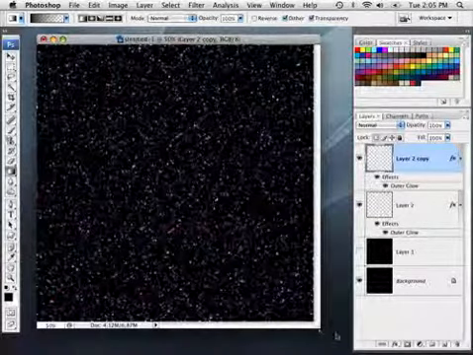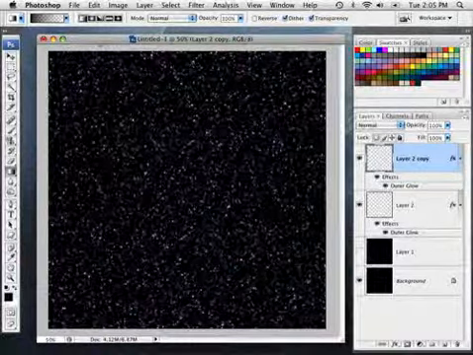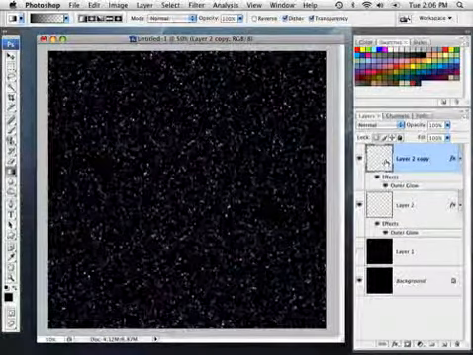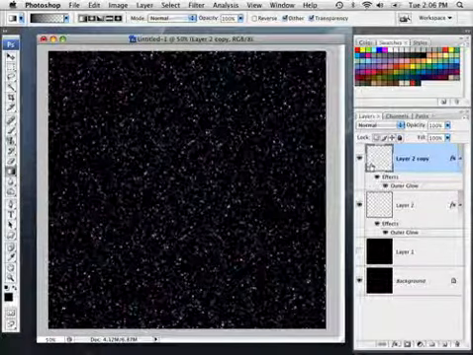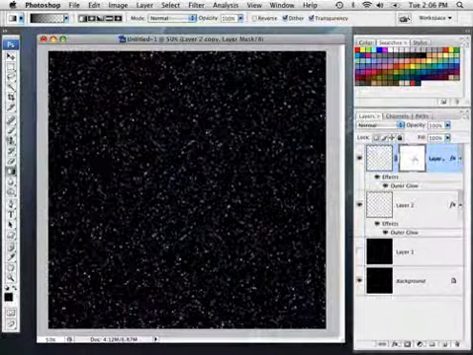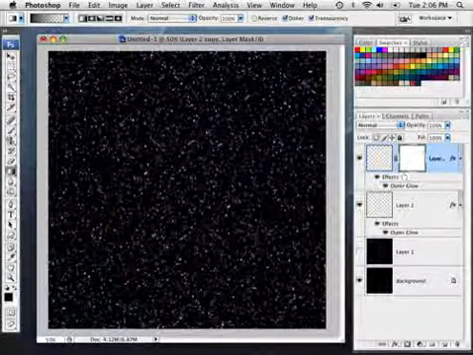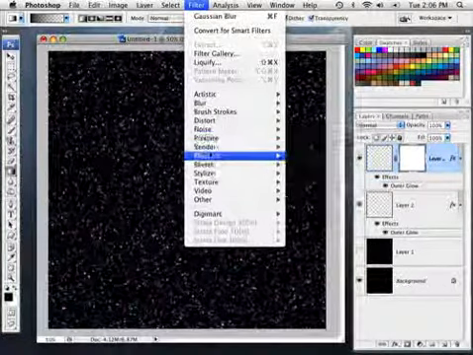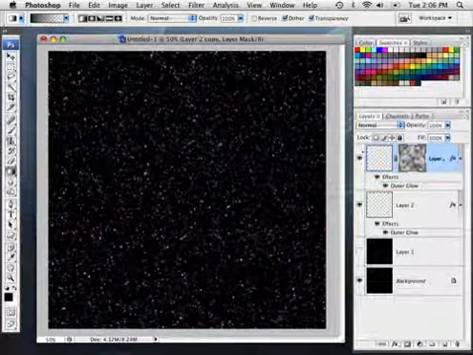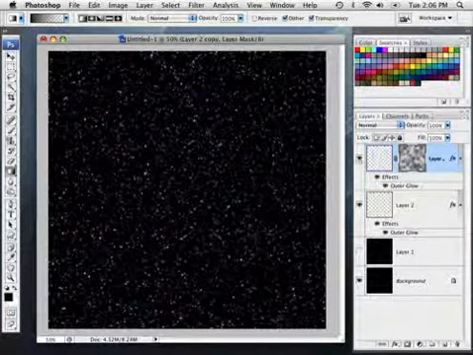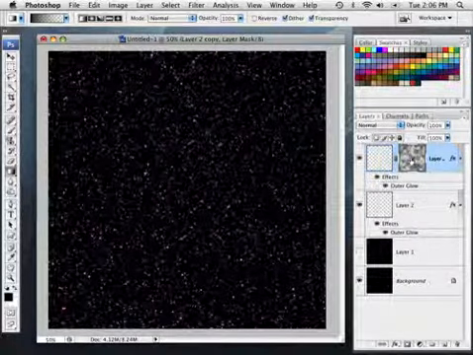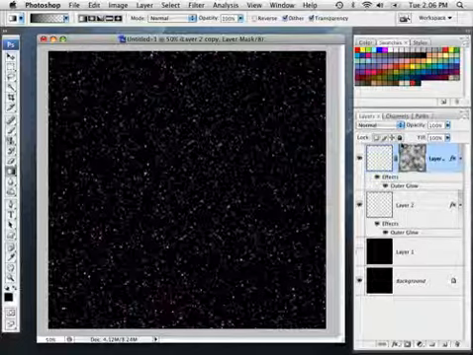Problem is, it's a little too crowded. We need to kind of fluctuate the brightness and darkness of certain stars here. We're going to do that real simply with a layer mask on each layer. So on this top layer, I'm going to go ahead and create a layer mask. And on the layer mask itself, notice we're highlighted around the layer mask, I'm going to go under the filter menu and choose render clouds. So you can see it rendered some clouds on there, and it's messing with the lightness and darkness areas. Which areas are light and dark on the mask determines how much of it's going to show through.